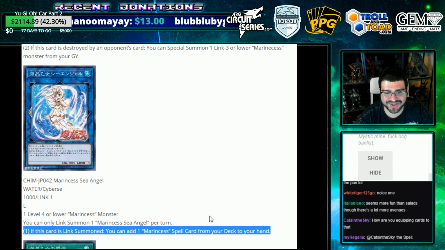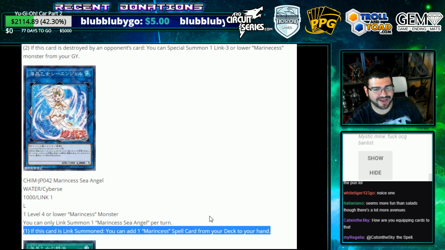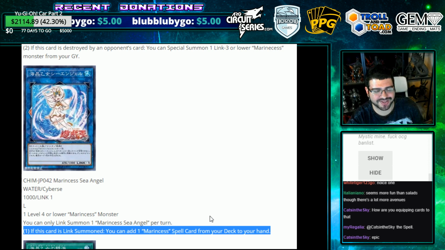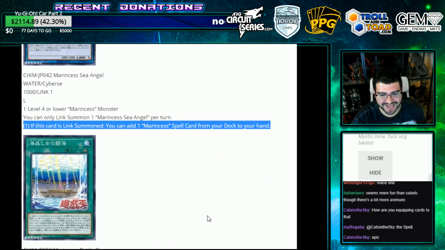That could be actually really insane. Link 1, any level 4 or lower Marincess monster. So, yeah, that's why you can't just go a Link 2 into it or a Link 3, because you're reviving those. That's pretty good card equity once again. Good freaking job. You will see her running around a lot. Oh, wow. That is good.